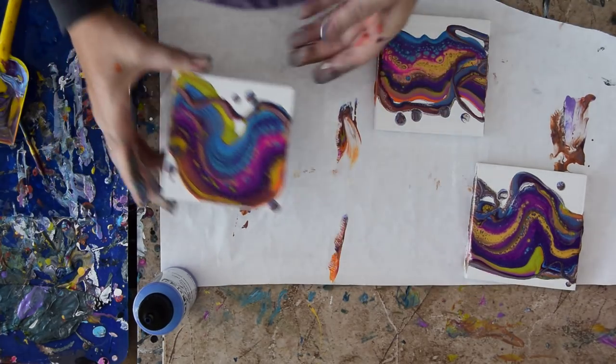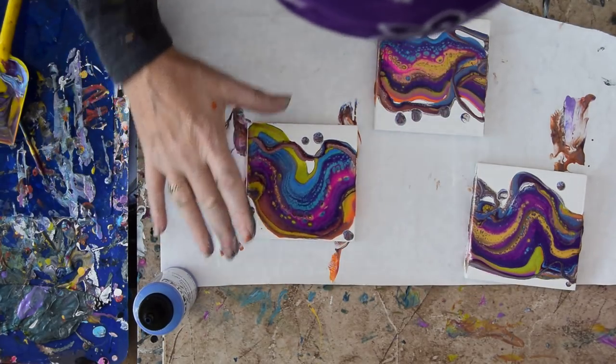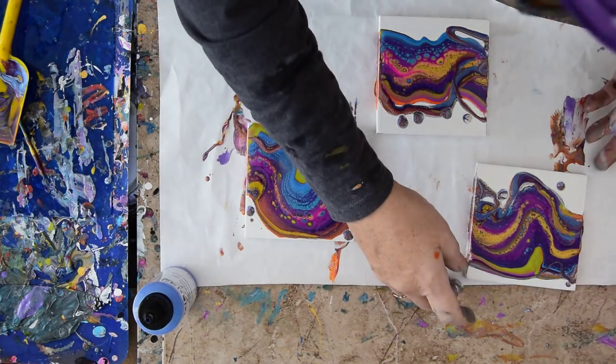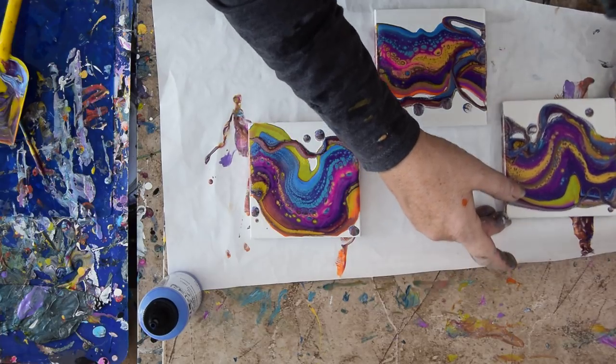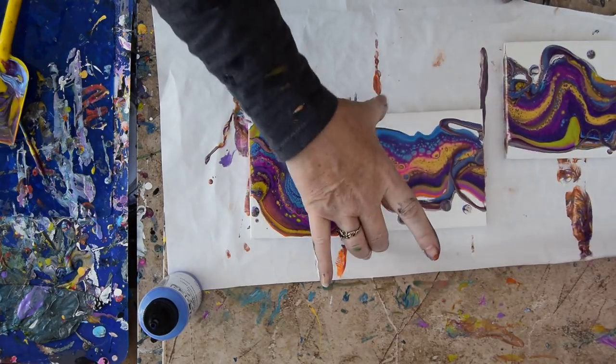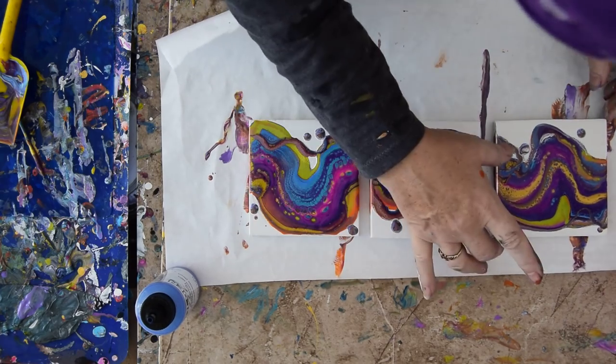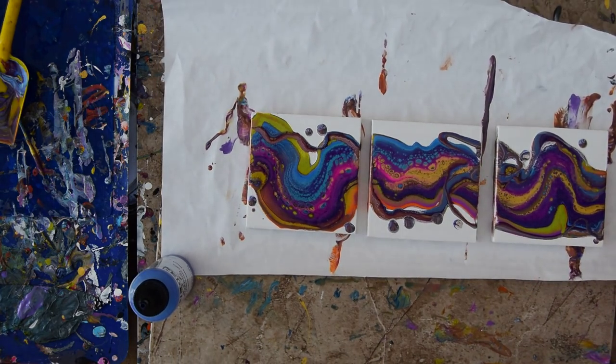I want to put them back together, but I don't want to make a bigger mess of the undersides of them. I'm gonna have to put some white paint on the edges tomorrow or later today, whenever. I'd like to put them back together for you guys. See what you can see. And that was easy peasy.